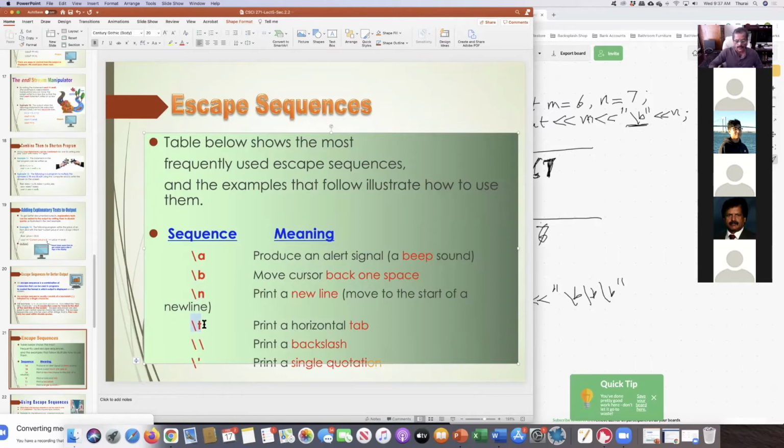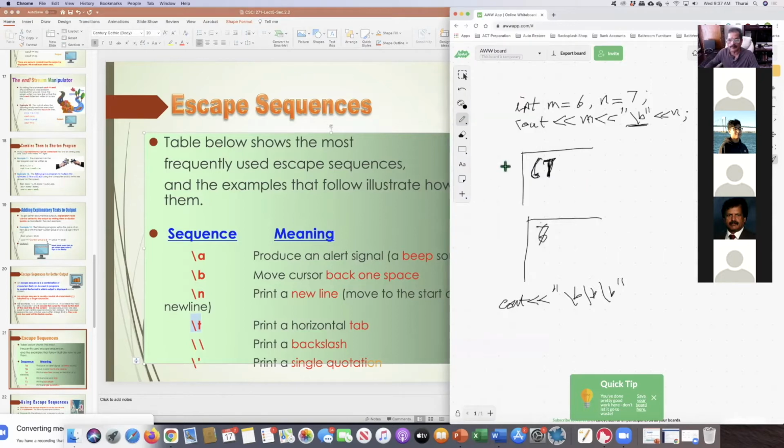T means go to tab position. On the screen, we don't normally see any tabs, but on the screen there are some hidden tabs. So there's a tab here. If this is the screen, there are tabs hidden. So when the tab is executed, normally the cursor is here, wherever you're writing on the screen. When your tab is executed, it goes to the first tab. If you have another tab, that'll make it go to the next tab. So the tab will make the cursor move to the next tab position.